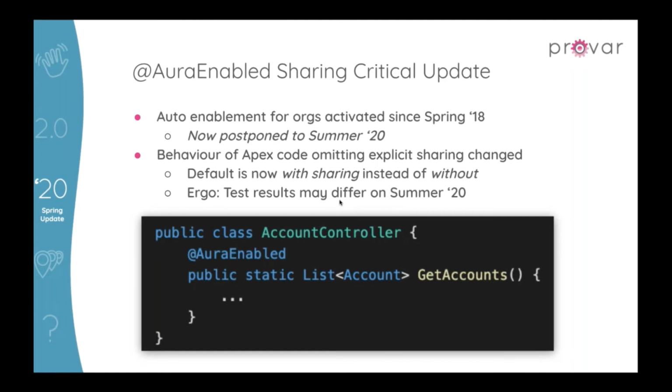So the results you may see in your test cases: you may see a Lightning component or Aura component that has no data, you may see an Apex or Aura exception in the form of a server error, or you may just see results different to those within your test case. So this is a great example of where the critical updates really allow you to add value to your Salesforce team and your business users and make sure that these changes aren't going to be destructive. The solution is that your developer needs to explicitly state whether that class is with or without sharing to make sure you get the desired functionality.